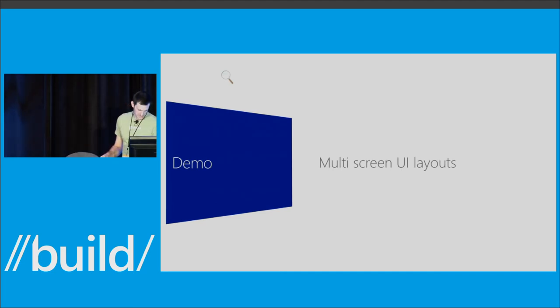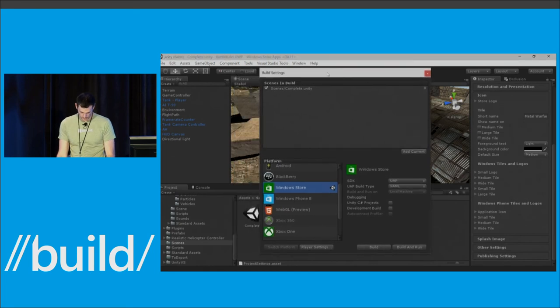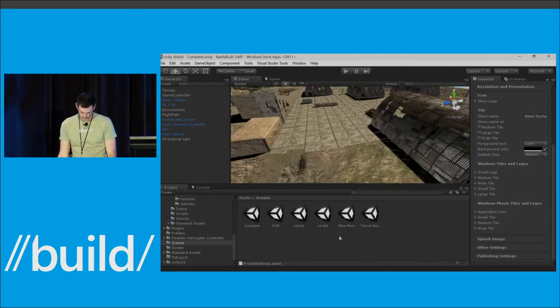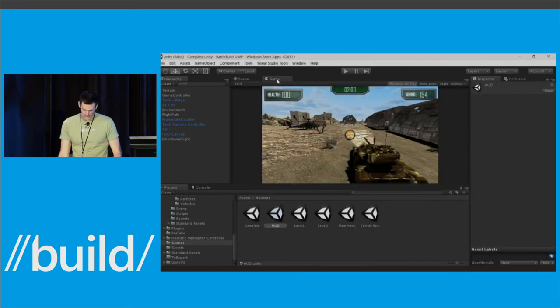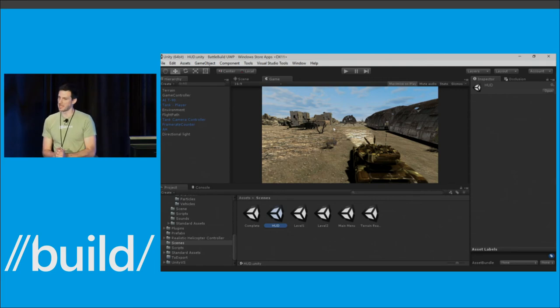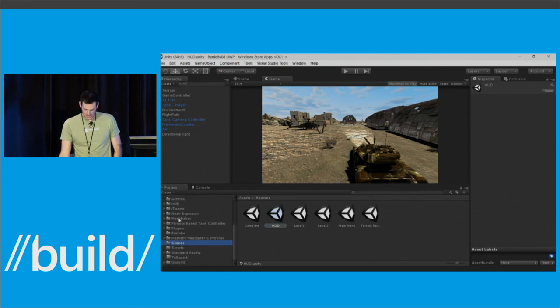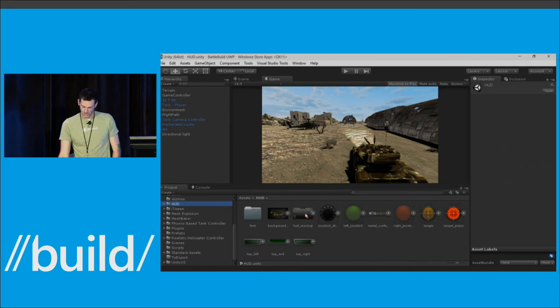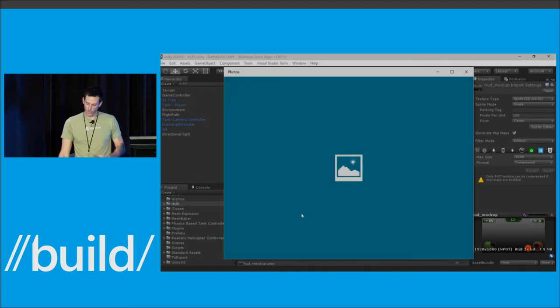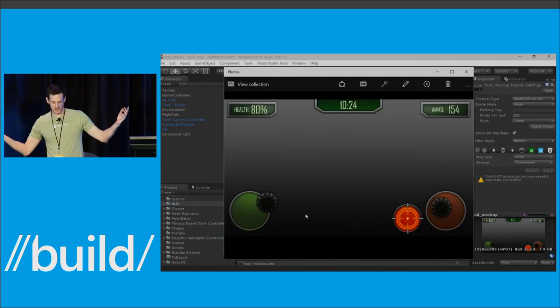So let's look at what I did here for Metal Warfare. There's the basic HUD, heads-up display, that was designed there. Let's come into a level here that doesn't have it. I basically just duplicated that one and took it back out. I talked to a designer, and I said, hey, working on a tank game, what is your awesome artistic vision? Because I can do stick figures. You do better than me. So what can you come up with? And he said, well, how's this? I was like, that looks great. So much better than I can do.